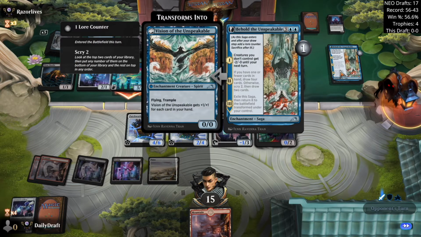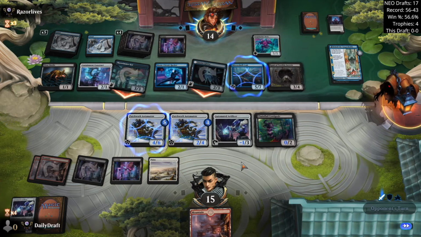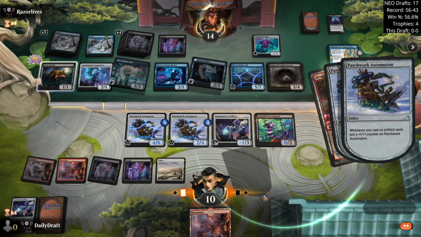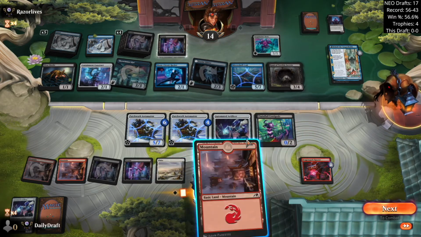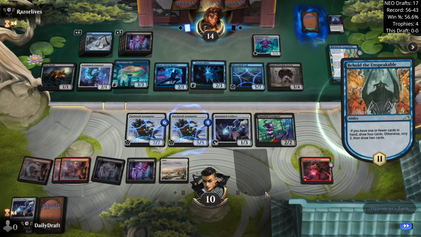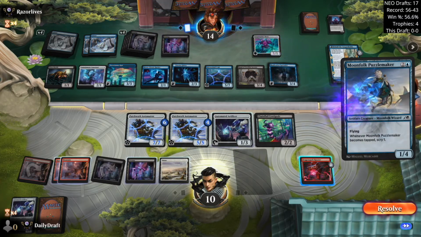Alright. It looks like we'll go ahead and die here. Die the slow and painful death to the 19th Behold the Unspeakable this format. Too little too late for that. Two top. Don't think it really matters at this point. You got a bunch of flyers. We have no way to deal with flyers. Okay, let's go on to the next one.